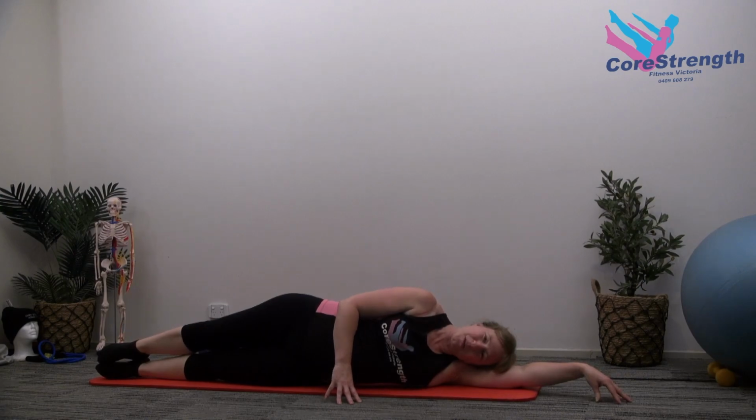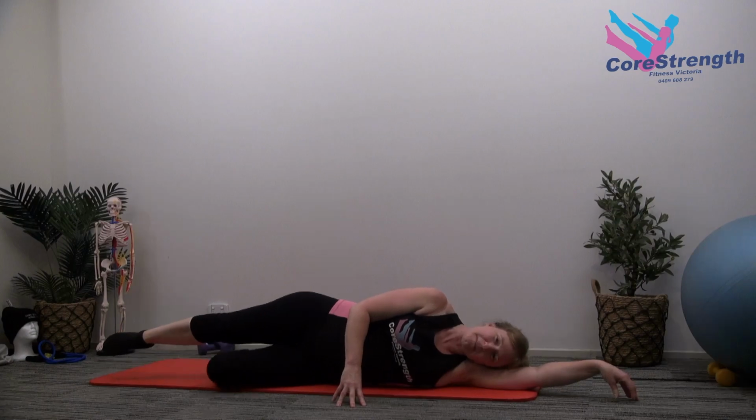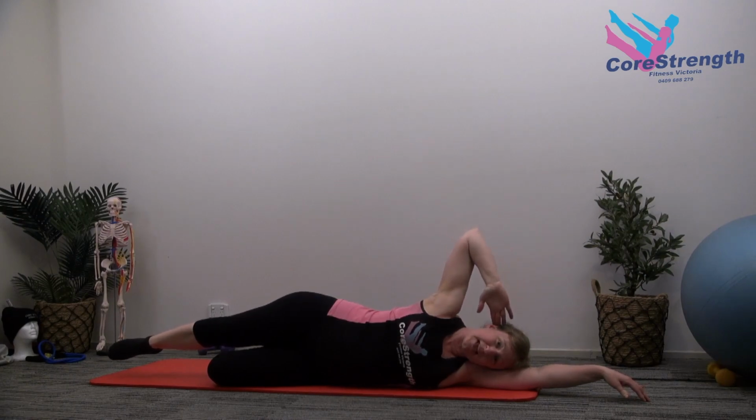Okay, lengthen out both your legs. Make them nice and long. Rest your head down, tuck your bum under, and bend your bottom leg. Okay, so we're going to take this top hand and place our hand by our ear. That elbow is now pointed to the ceiling.